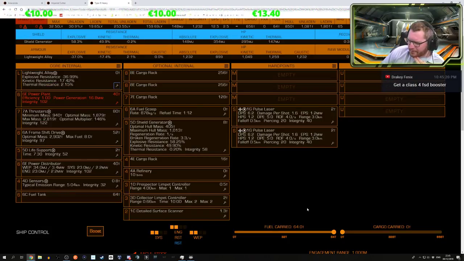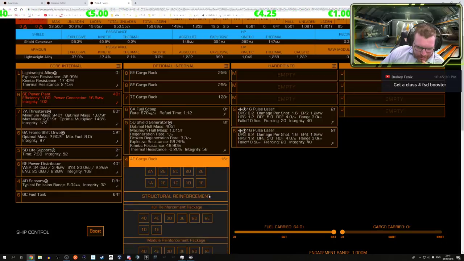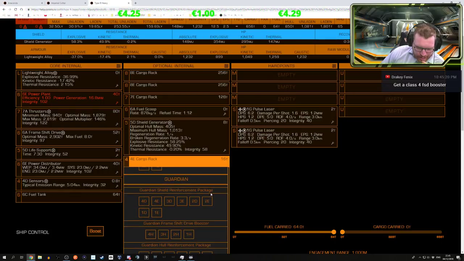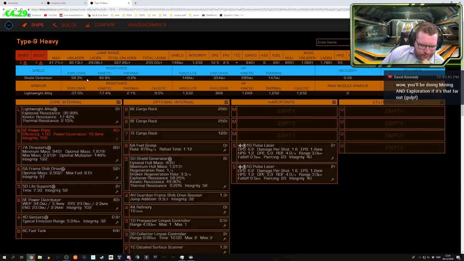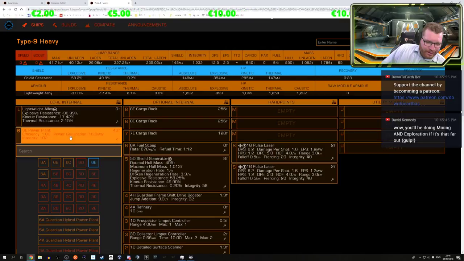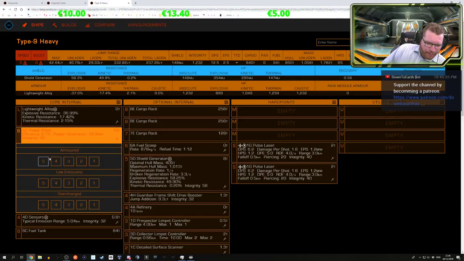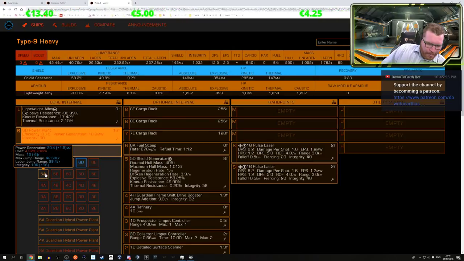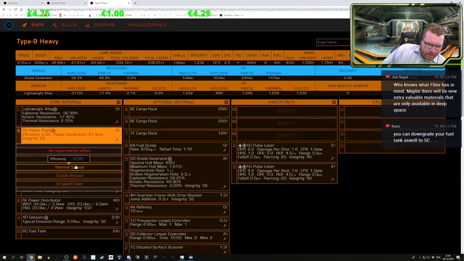Heavy duty deep plating. Oh yeah, FSD boosters, that's right. I forgot that one. We have kind of the same problem as with the Anaconda here, that our maximum jump range is not gonna be wonderful. Even that is gonna hurt. That's painful. Six D power plant overcharged. Oh, hold on. Can we go 5D and overcharge it and still work this? Overcharged. Yeah, we can. Stripped down.